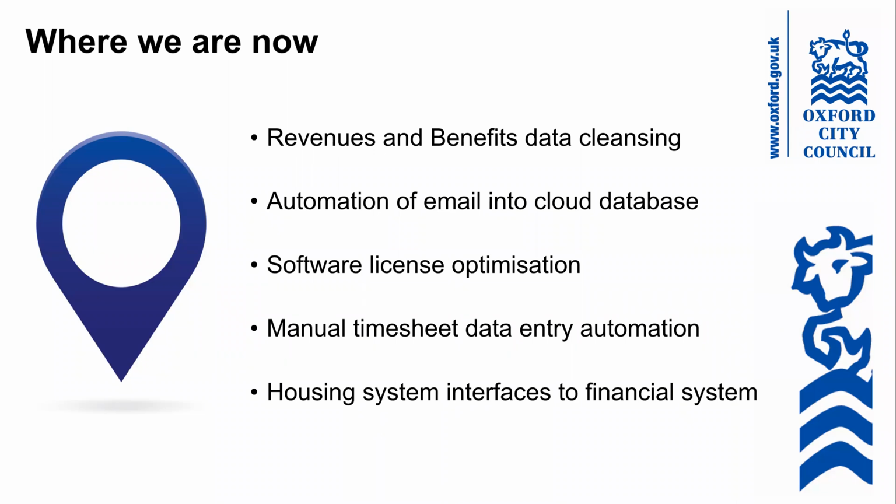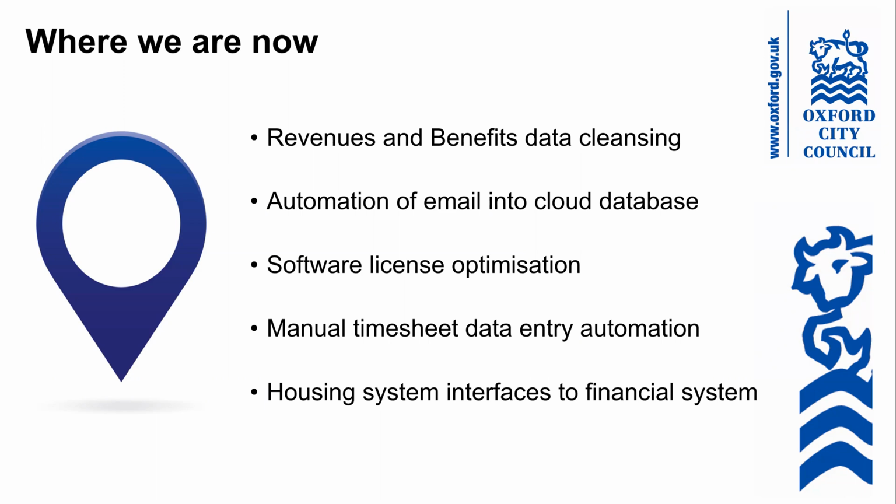Revenues and benefits and the finance team generally, using a very old version of Academy for revenues and benefits, which believe me, if you are going to do RPA with Academy Revs and Benefits, then take a deep breath, because that system's very clunky. But thanks to the guys from T-Impact and the developers working on that, we actually got automations in place, which do a lot of the data cleansing on the revenues and benefits system. Painful though it was, not from an RPA perspective, but from an Academy perspective, we got it working, and that's making a significant difference to the team.